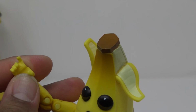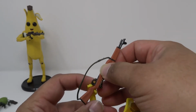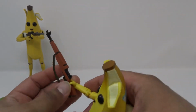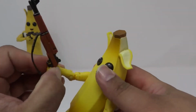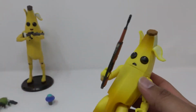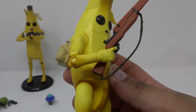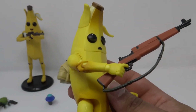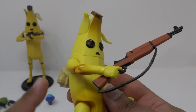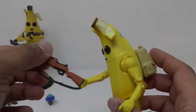And I'll demonstrate because the thing about the hands on the Jazwares, they're not made to hold weapons that are just stock and trigger. So you can get this in here, but just due to the way that his hands are, you can't really get, because there's no tilt down, he can only hold it up. See, this is where the tilts on the wrist, if they had gone up and down, it really would have helped with the posing of this figure, because now he kind of just awkwardly holds it. He can't shoulder that into, he can't put that stock into his shoulder like the McFarlane toys can do. So he's just kind of holding it, not really able to aim. No real good action poses.